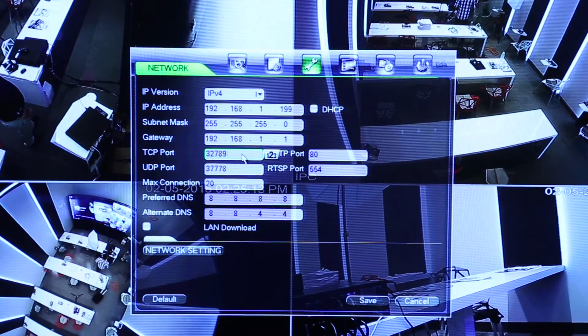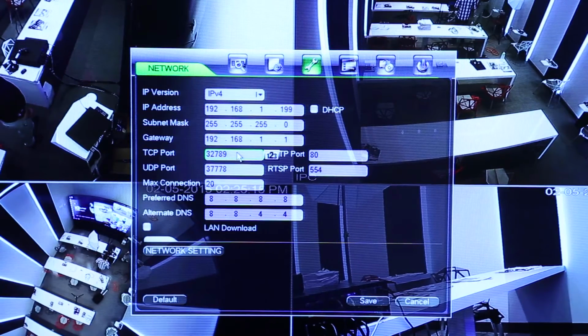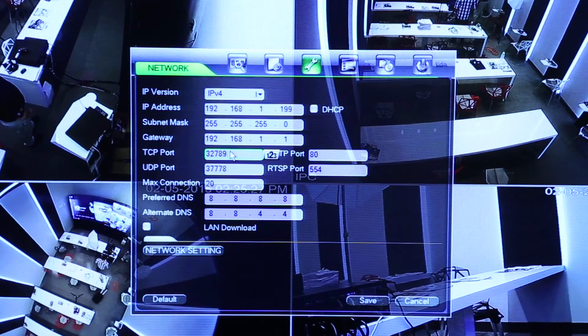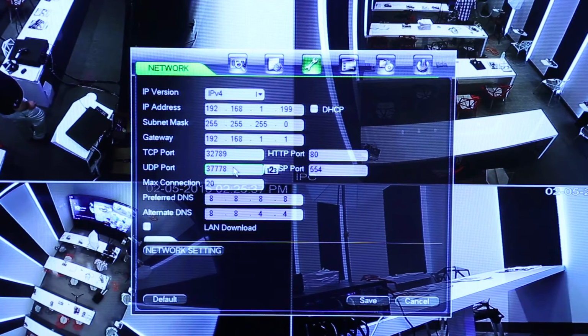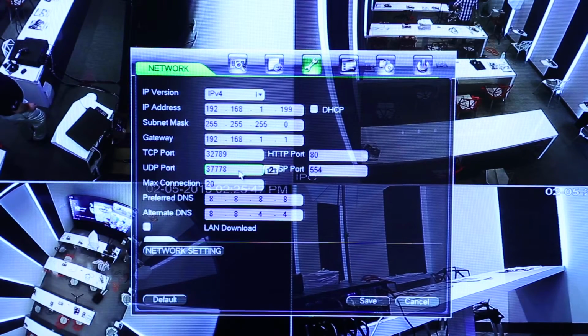On the TCP side, this is again primarily used for our remote access on the phone apps. Our ICRSS Pro, our ICView, and our IC720 all utilize this TCP port. It's also used by our smart ICRSS, so if you're using our free remote access software from a PC or a Mac, you're going to use the TCP address to connect in. The UDP is primarily used on corporate networks. We rarely use it for residential. It's a much more secure type of protocol. A lot of times your IT folks are going to require a UDP port to be forwarded as well.